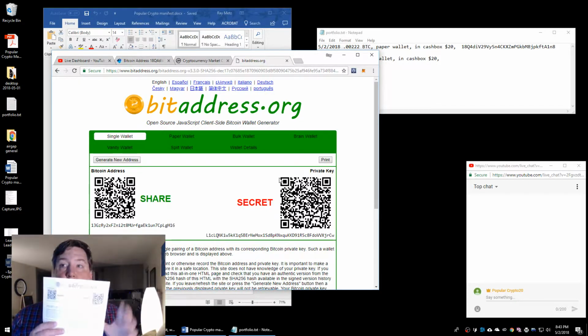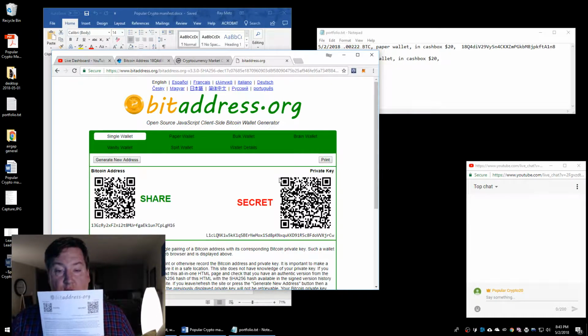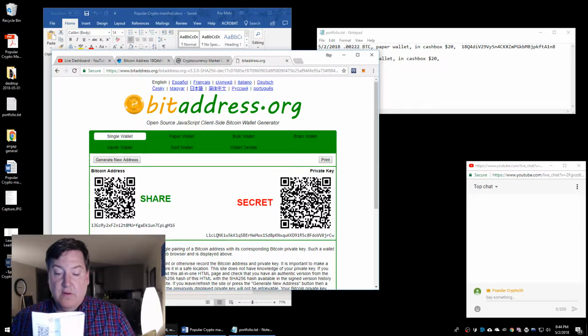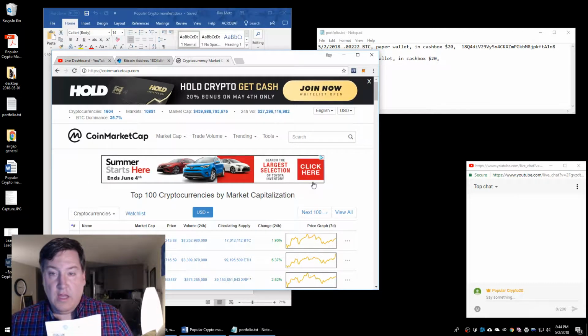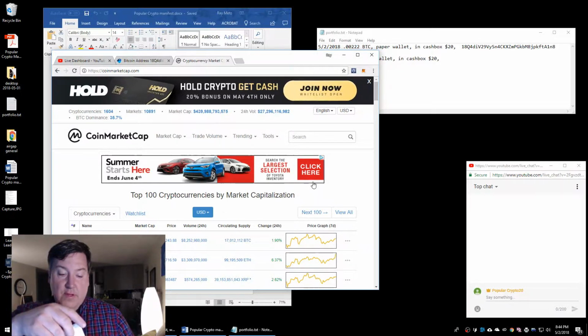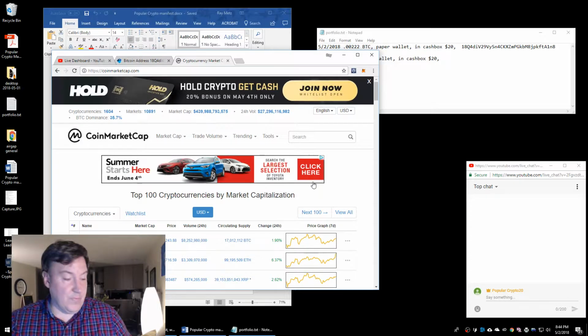Now, can you guess why we don't want to use this wallet? Why it's not secure? Because I just shared it on the internet live stream. So I'm going to redo this, this time not sharing it on the internet live stream. And I'm going to fold this over after I print it. And then the other key thing is I'm not going to save any of this to my computer. I'm just going to close the window, and there should be no copy of it, no cache of it. It should only be my secret. So this one has been compromised. I'm just gonna throw it out.